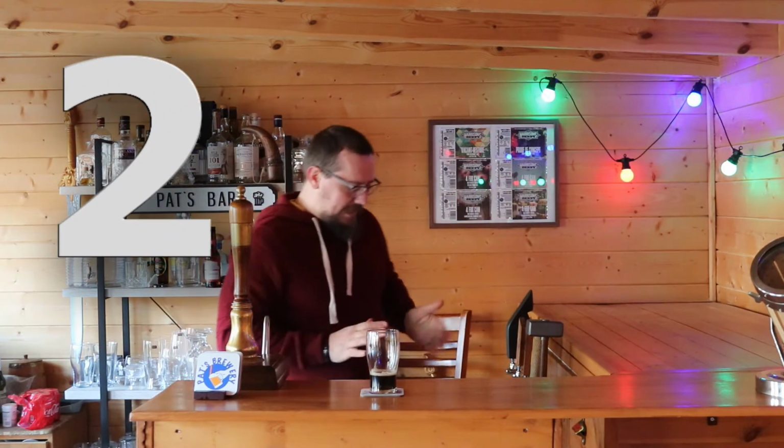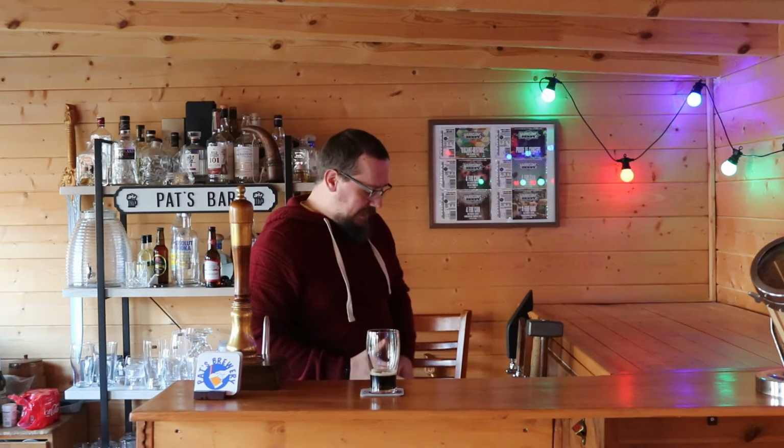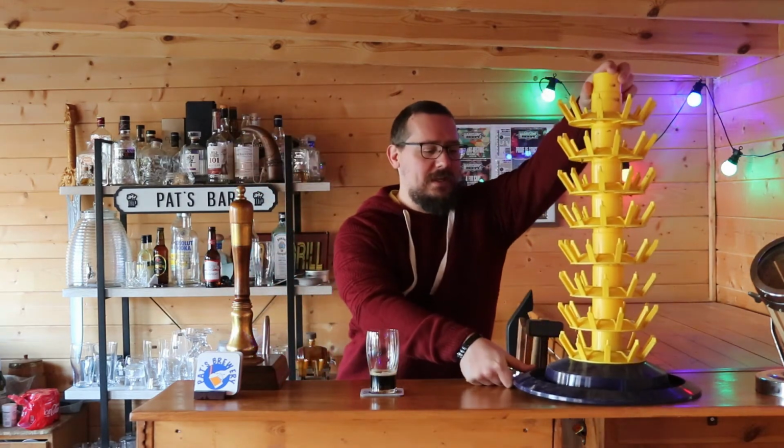Number 2. Now, I know I just said do bottling, because it's better than the plastic kegs, and I 100% do stand by that statement that bottling is probably the first thing that you want to be doing. But personally, I think that people need to be realistic about the number of bottles that they're going to be producing at any one time. And the mistake that I made, again, nice and dusty, but here is a bottle drainer.